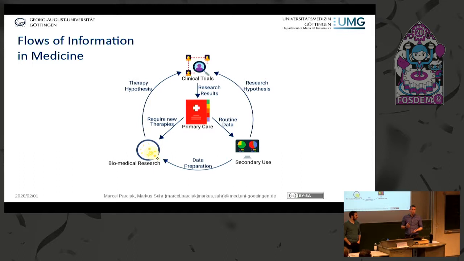First of all, biomedical research, where you study the systems biology within the body and derive therapy ideas. The other route would be to take routine data, run statistics on them, and use it. So it's called secondary use, because data that was collected in primary care is used for research to develop new therapy options again. And finally, because we run something called evidence-based medicine, we want statistical scientific evidence that the therapies we run in primary care are actually not harmful and even beneficial for your condition. So all of this goes up to the top into what's called clinical trials. So basically, you do experiments in humans to make sure that everything we do in therapy is actually sound.